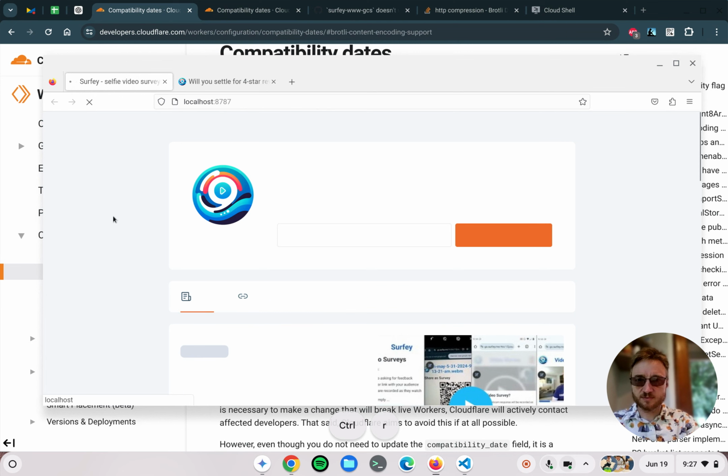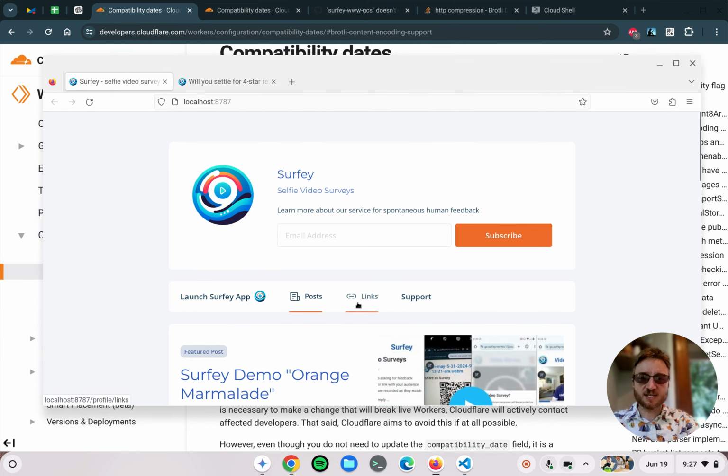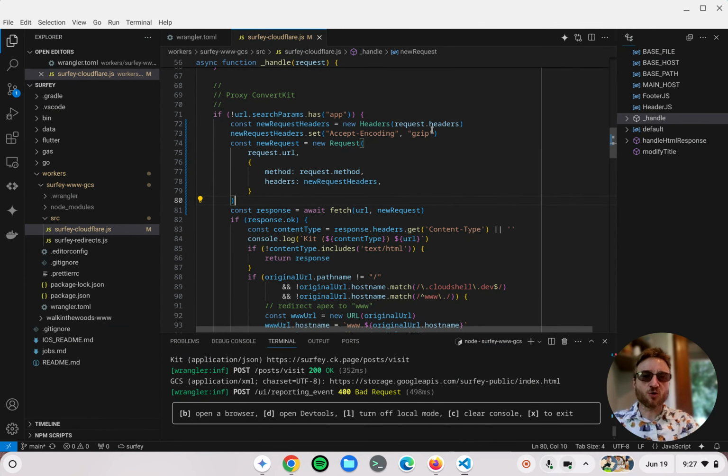Wrong page. And there you have it. So that's another way to work around it. If you don't want to have to update your compatibility date in the worker, but you don't want it to return Brotli, you can simply override that or encourage the Cloudflare cache to use gzip rather than Brotli. And there's other properties in the request object. So actually cloning a request object with slight changes to it in Cloudflare Workers is rather difficult because they're immutable and you have to specify all the properties. But that's one way you can do it if you don't want to update your compatibility date.